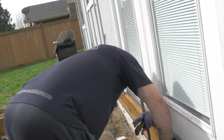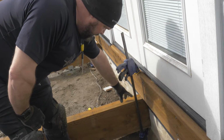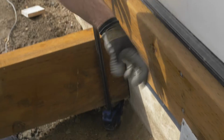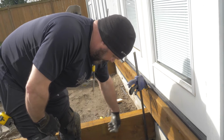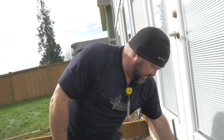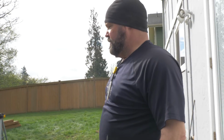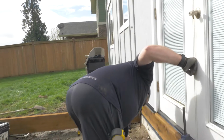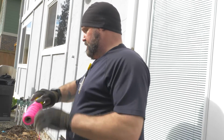What is it you're doing now? Justifying the height of the beam to the joist on the house, because this is set to height. So if I set this height, then we'll know how much we need to shim up between here and the beam under our footings. But I've got to get this side figured out with a string so we know how high to make the beam. Is that what the screws were for? Yes, that's what the screws are for.